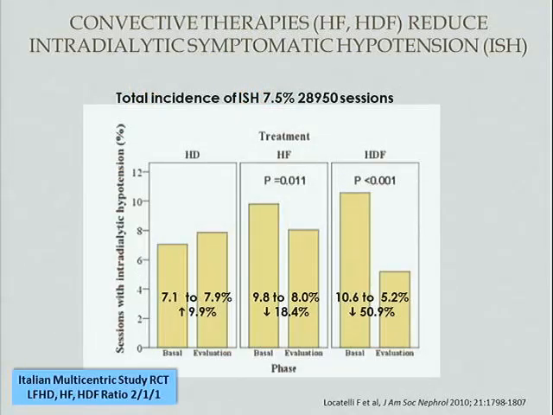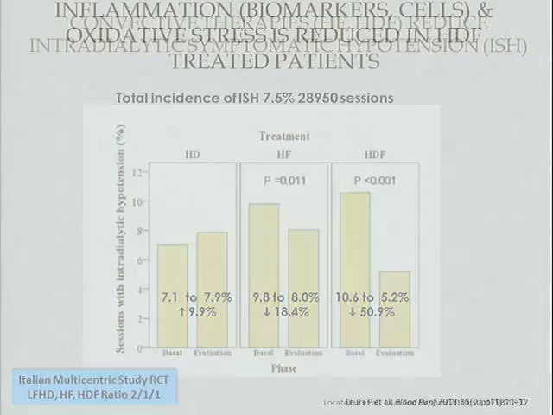So the idea is that convective therapies could reduce intradialytic symptomatic hypotension. And a lot of work went into that, with several excellently designed randomized controlled trials. They showed this. Not a huge problem really, but clearly one that is very important for patients. And maybe it's not really clear why. It might be the removal of substances that are vasodilatory, or more likely it just cooled the patient down. When you put 20 liters in of a solution that's not at body temperature, that will cause some degree of vasoconstriction. That wasn't the main issue. It was good. It was a nice thing to have.